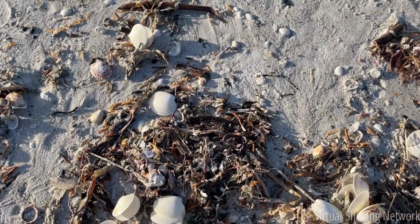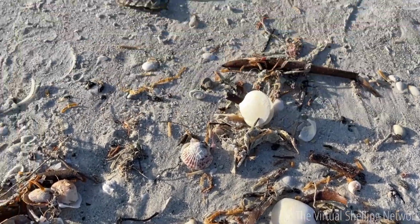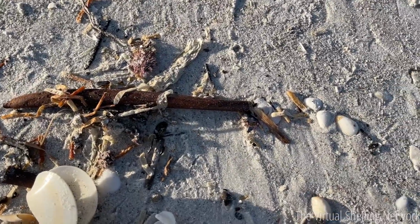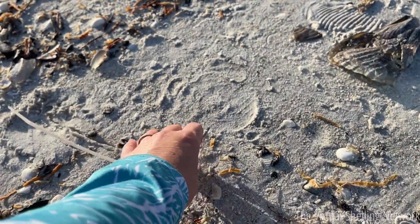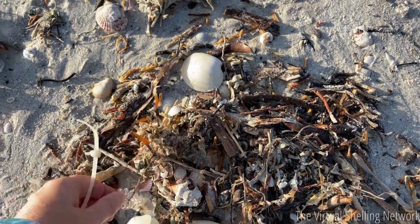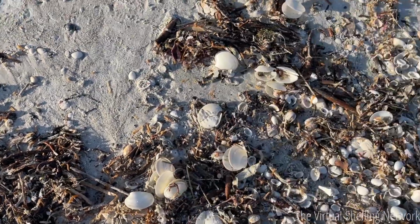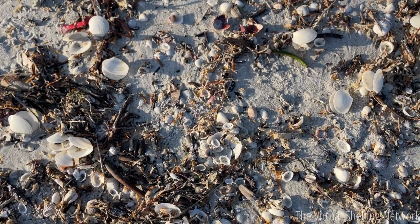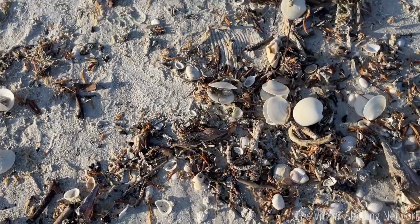Now I will show you, because a lot of this has been sitting here a while and the critters have dried out. I don't know if you guys can see all of the ants that are running around. There's tons of ants. So again, this is a good reason to wear beach shoes. Let me get this piece of garbage, and then I saw a bracelet too here. All right, lots of trash today. We're getting it cleaned up though. So this is the high rack line. Get that in my bag. Let's see if we find anything.